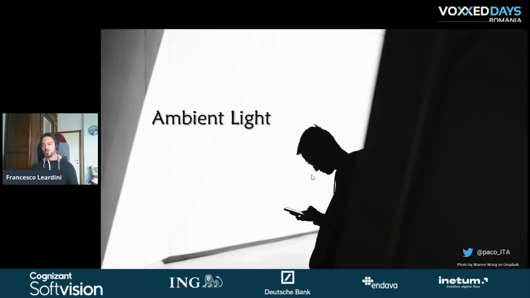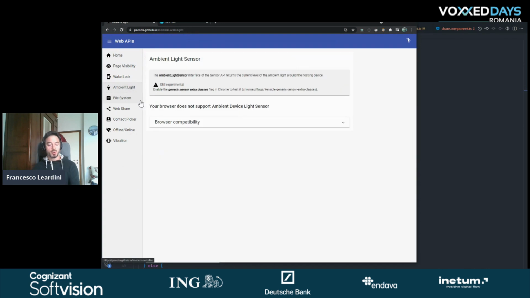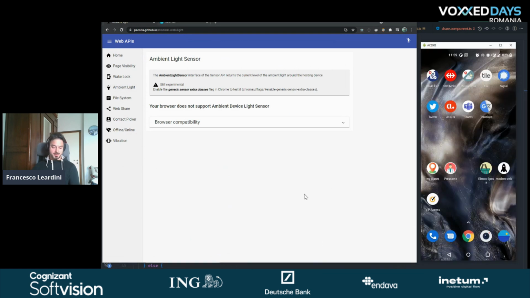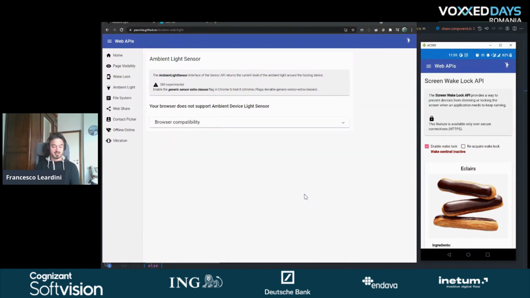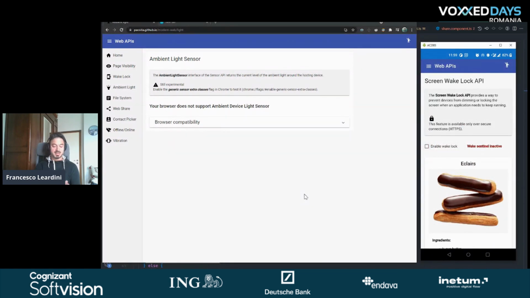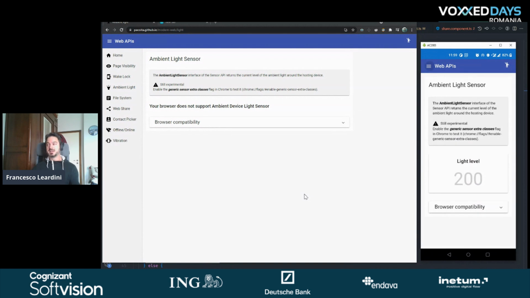So far, we always have to switch to dark mode manually. But thanks to this API, we can detect the light amount and automatically switch, for example, to dark mode, so that our users can read some blog or information of our application during the day.